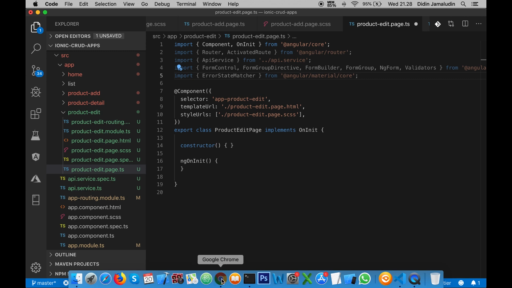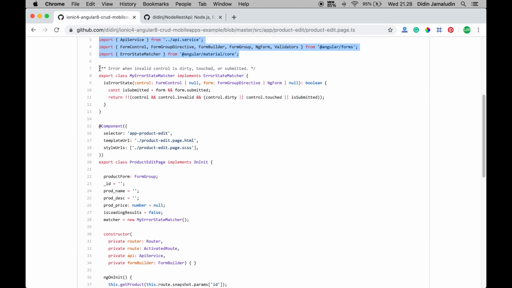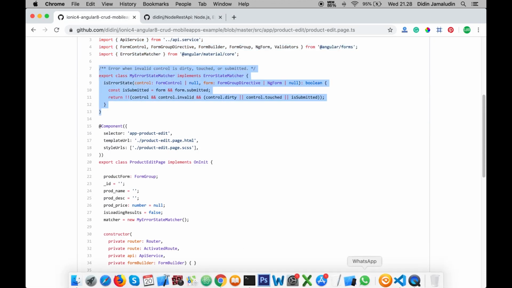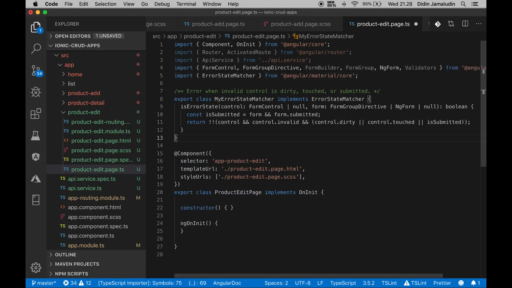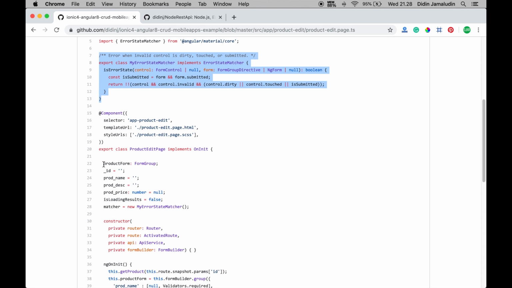Add a new class before the component that handles the error message in the HTML form. Next, add these lines of variables to the main class before the constructor.